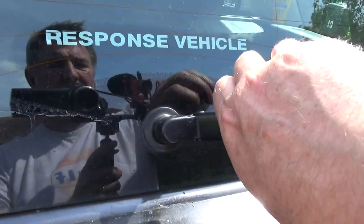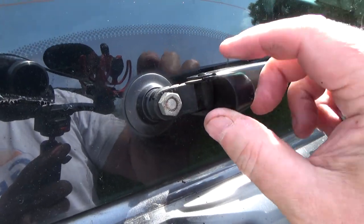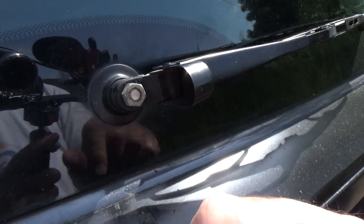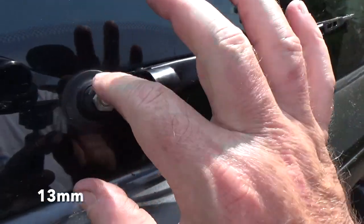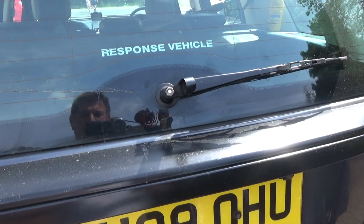Does it just pull? Ah, hang on. Right, okay, there we go. All right, yeah, so that little bit hinges up. Okay, and then there's a nut there, which is probably, what's that, 14 mil, 15 mil, something like that. Right, okay, I'll remove that first, then undo the nuts inside.